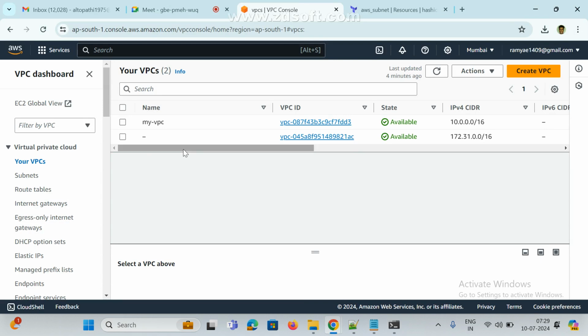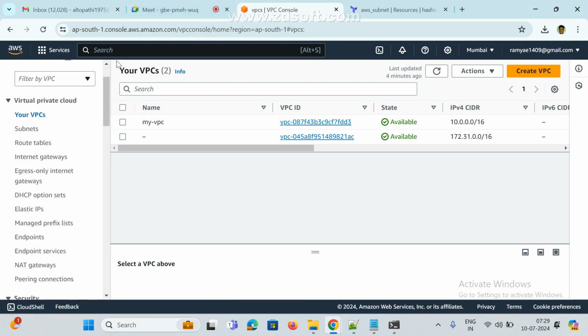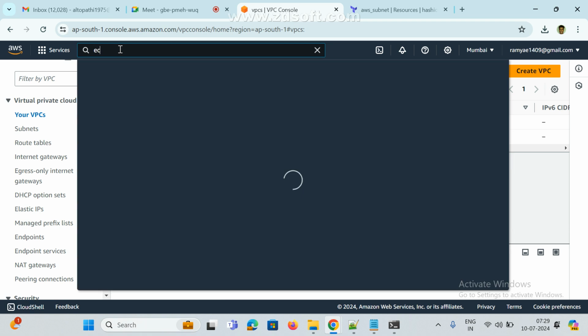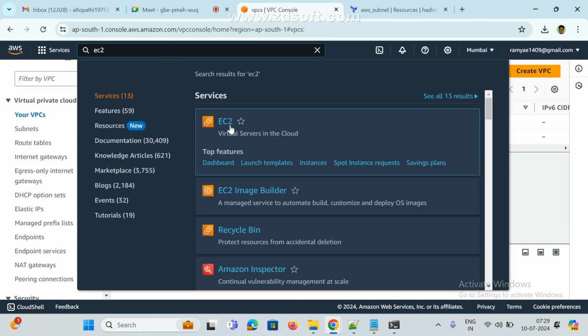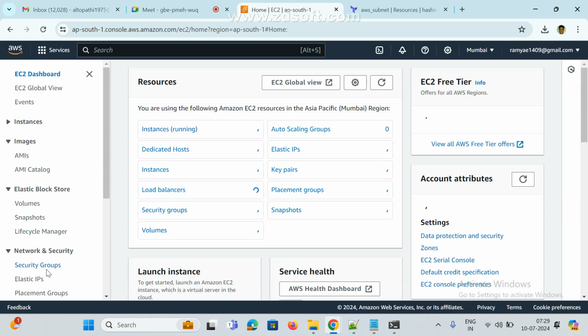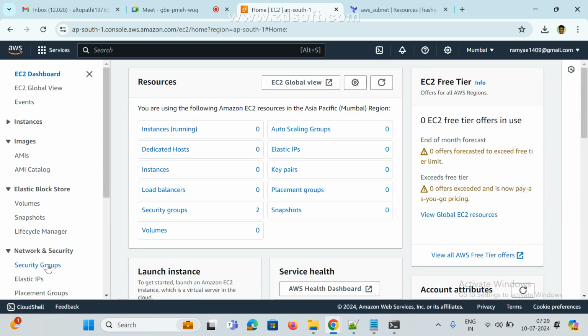Now, a security group. How to add a security group? First, if you know it manually, we can easily understand how it will work practically. So how to create a security group manually? Go to EC2 and click on this. There is Security Groups, right? If you want to create a security group, what are the fields?